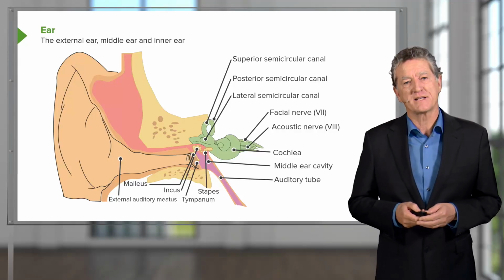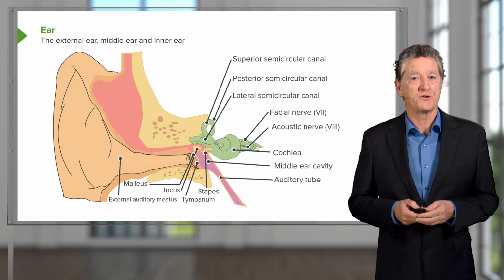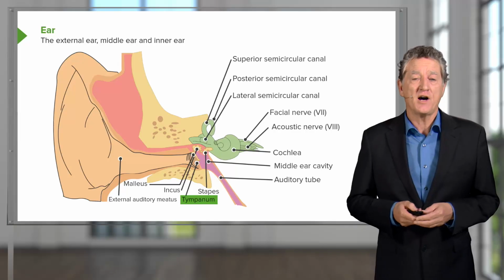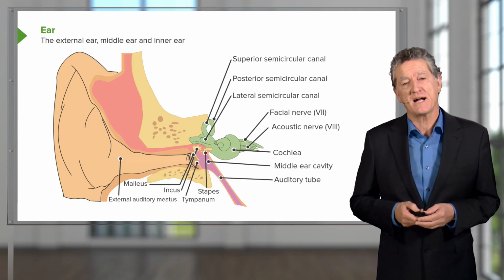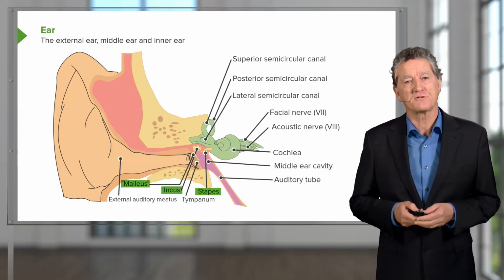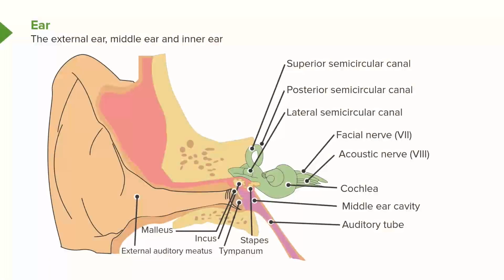On the medial aspect, or the end part of that auditory tube, is the tympanic membrane, or the eardrum. It vibrates in response to sound waves. And those vibrations are passed on to the bony ossicles, the malleus, incus, and stapes, illustrated in the diagram. Those bony ossicles will vibrate themselves, and those vibrations will then be passed to the oval window in the inner ear. The oval window and the round window play a very important role in the functioning of the inner ear.